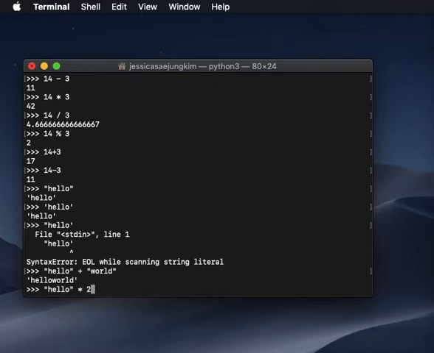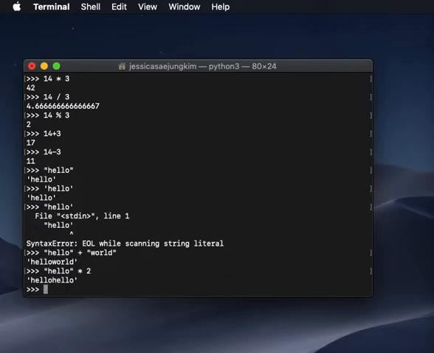And even hello times 2, what do you think that gives us? Hello hello. So it basically treats each string as a value. Now that we learned about the basic arithmetic operations that we can do with strings and numbers, what else is there that Python could do?